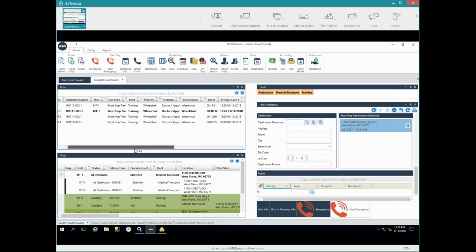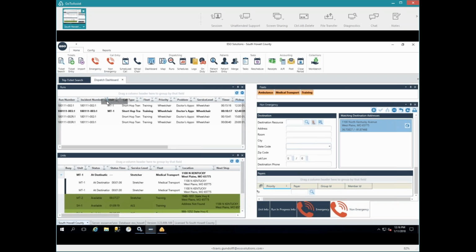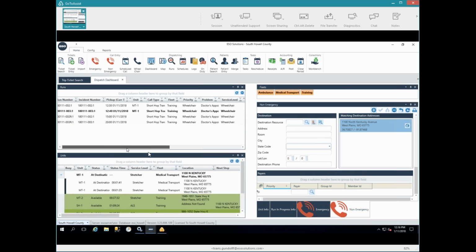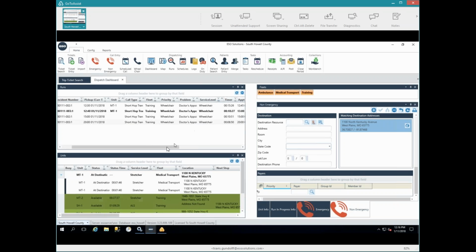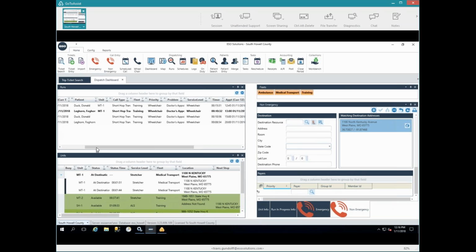Another thing that you might want to do, something I like doing for mine, is moving this pickup field way over. I like putting it next to my incident number, actually my run number, so I don't have to keep scrolling back and forth to see when's that pickup. You can do the same thing with the patient. I don't want to keep scrolling all over to find the patient. I can move that over, so I can now see the order of my columns is showing me run number, incident number, pickup time, patient, and I can move those. You can again customize it to make it fit how you want to use it. And once you do that, it automatically saves that customization, right?